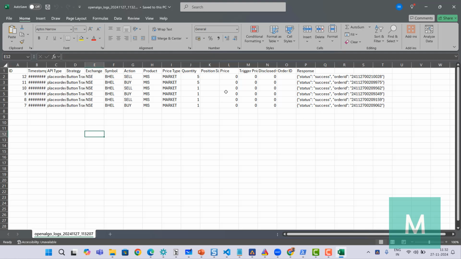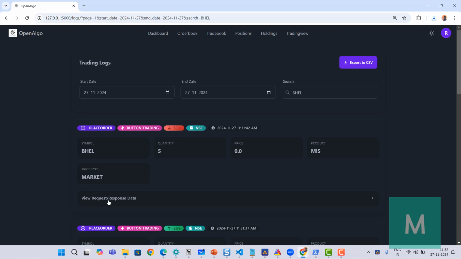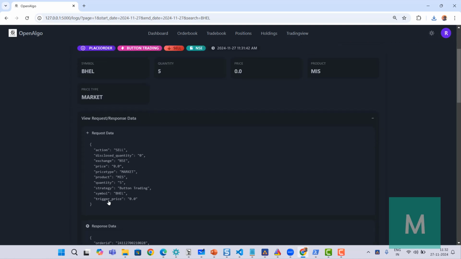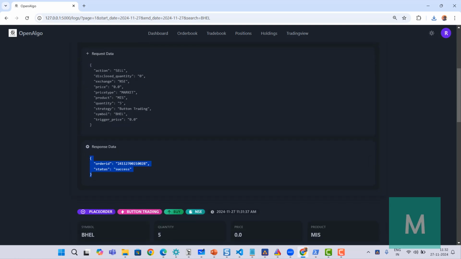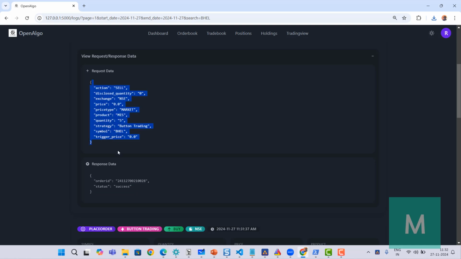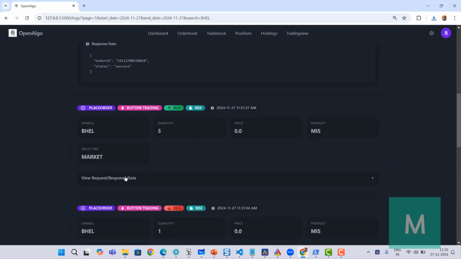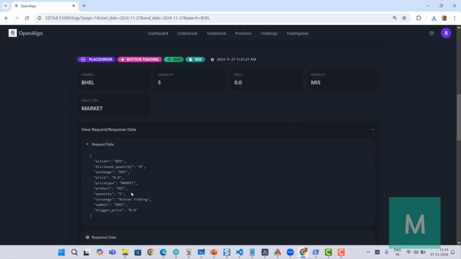It completely captures those details. Not only that, you can still get the detailed logs. If we navigate to the view request and response, you'll be able to see what request AmiBroker has been sending and what the response was, right? For security purposes, the API key is not shown in the requested data, but the rest of the information will be available over here. You can narrow down to any particular API and check those requests and responses. All the API requests get automatically logged, and are available instantly the moment any new trades come in.